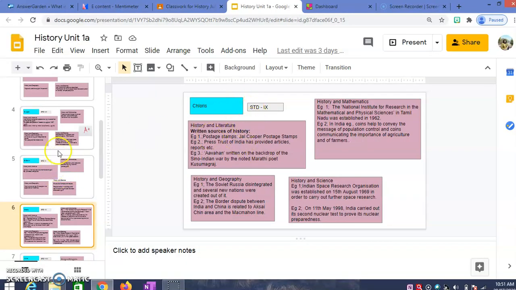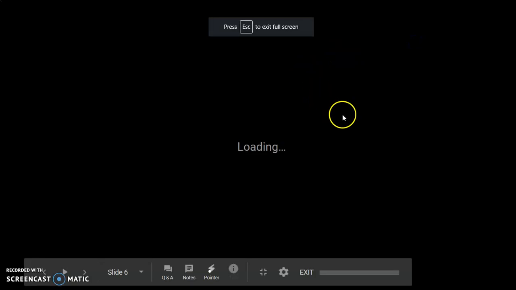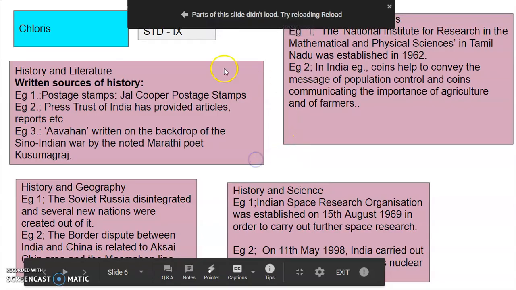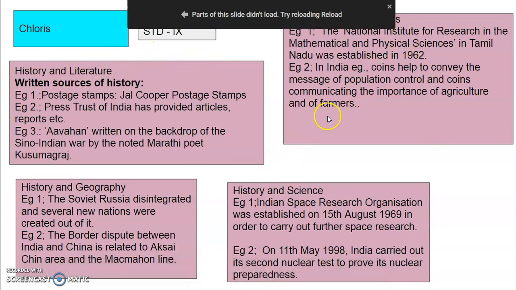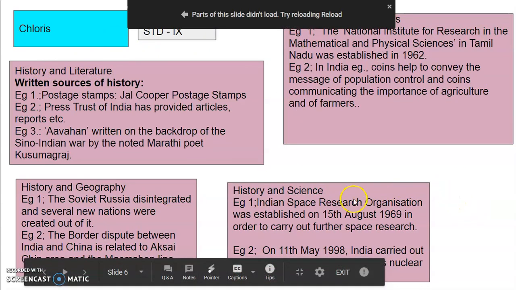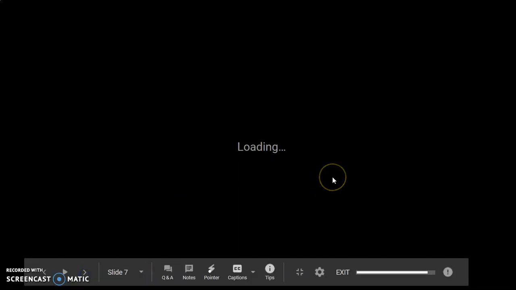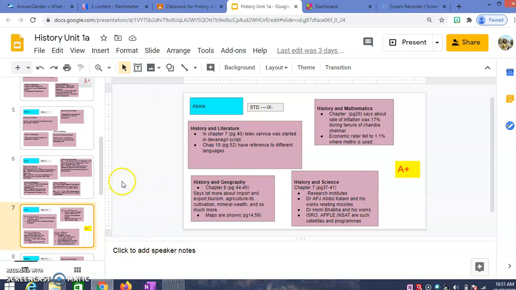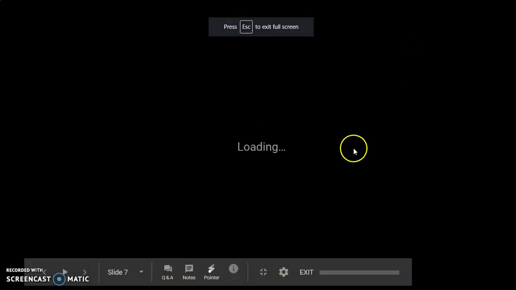Now let us go on to the next slide and see one of the examples that a student had created. The slide will load. Okay, we go on to this slide. So here is a student's slide where the students' responses have come up. The same kind of slide all the students will have. Let us see the next slide. And here the next student will put his or her own responses. So in this manner, all students can put their responses. So here is the next student's slide.